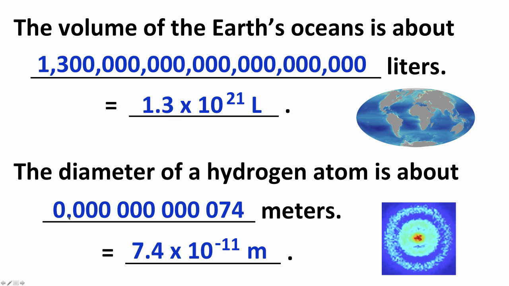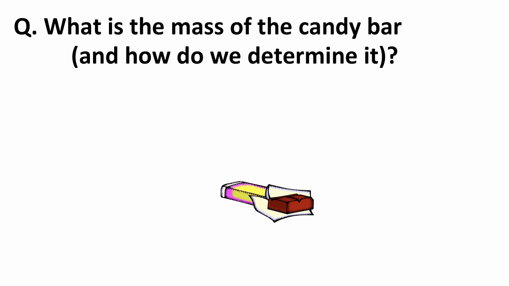And note 1, 2, 3, 4, 5, 6, 7, 8, 9, 10, 11 powers of 10 is how much we have to go to get to a number between 1 and 10 at the start. And similar idea here, of course, if you start at the 1.3, you're going to count over 21 powers of 10 to make that conversion.